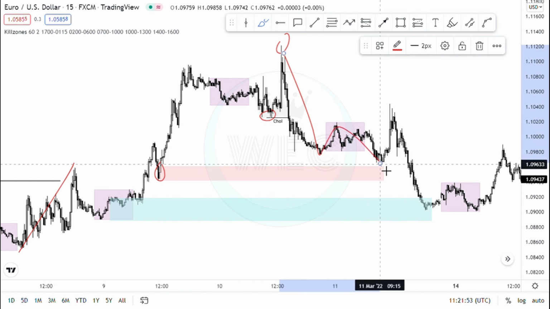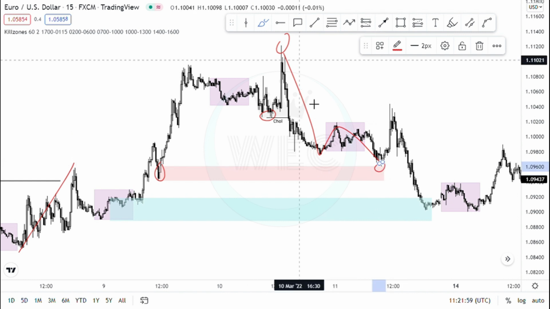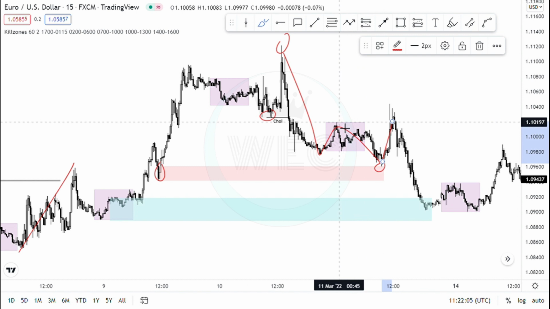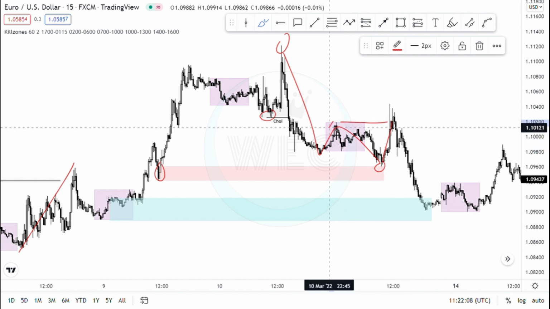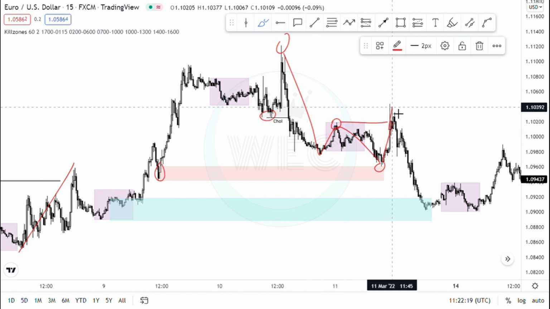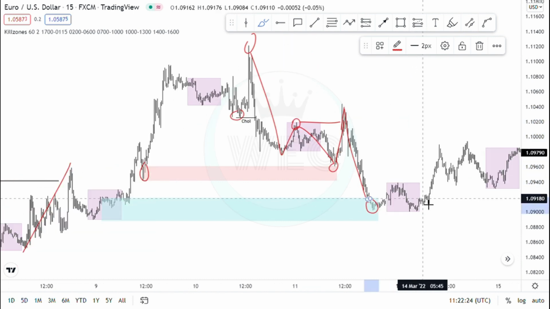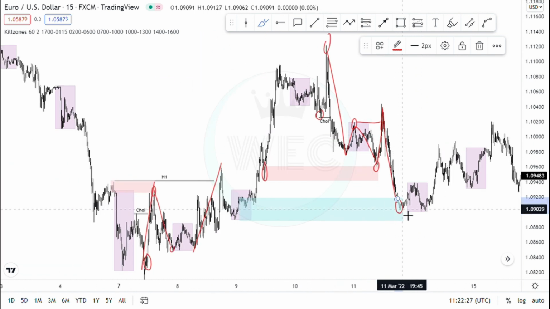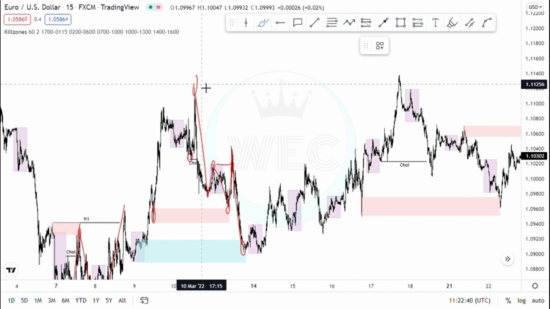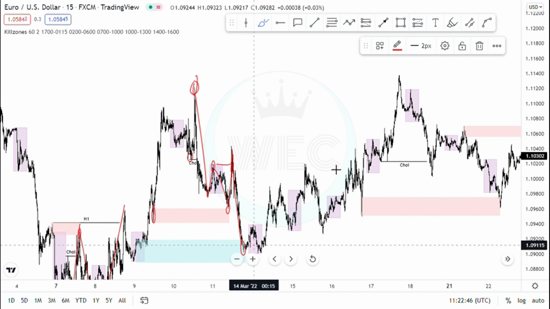So price comes into this reactive demand zone, then we can look for what? Counter trend buys in line with the 15 minutes. The reason why we see this level taken out is because it has the high to be the Asian high, and so it took out that Asian high. And then it came back down into this H1 demand level where we are looking to take the major bias. And we can see that when price came in there, it just shot to the upside. Like I said, the main intention of price is to take out this high over here, which is a target liquidity in line with the H1, and that is exactly what price did.